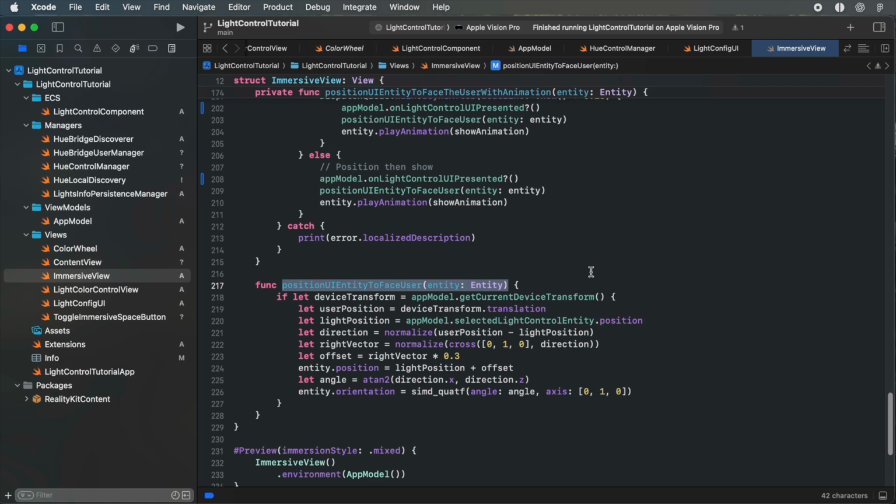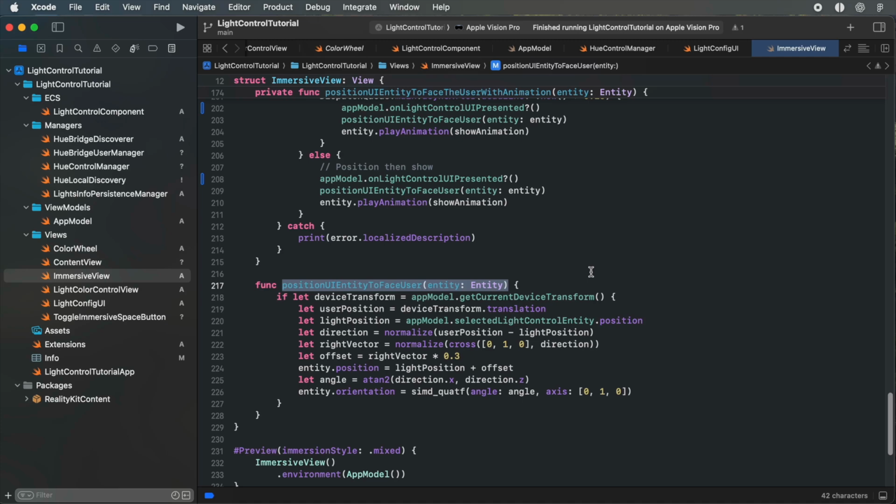Now that we have positioned the light color control view's entity, we also want it to face the user. And we can do that by calculating an angle by using the atan2 function by passing it the direction's x and z coordinates, which will basically give us a rotation along the y-axis. Then we create a quaternion from it, and once we've created the quaternion, we assign that to the orientation of the entity.